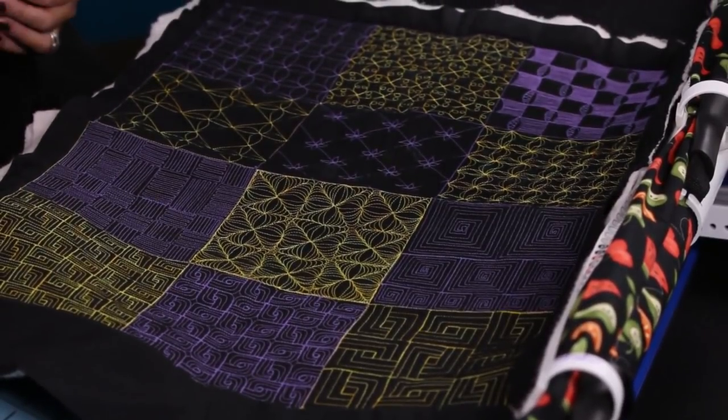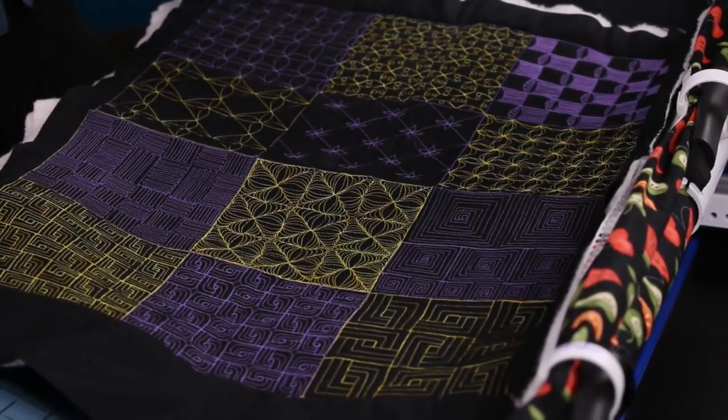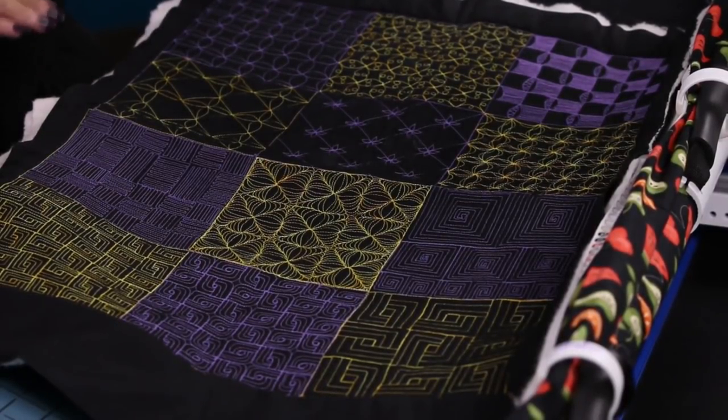Exactly. So first of all, what thread are you going to use today? So today I actually have a pre-wound in my bobbin. I like to match my bobbin on the bottom with my top color fabric. So I have a black pre-wound Superior bobbin. And then on the top, I am using a 100% cotton machine quilting thread from YLI. Okay. All right, so we've got that set.